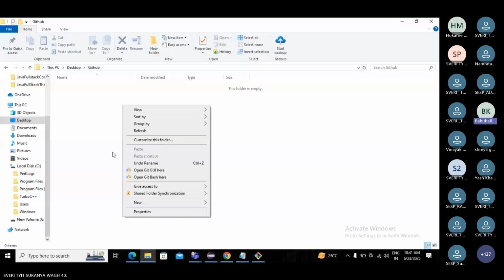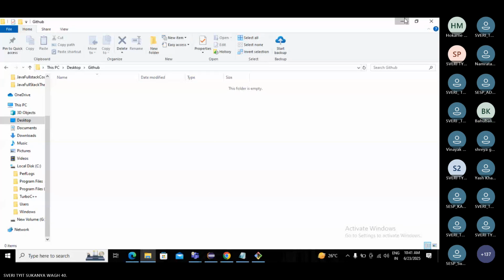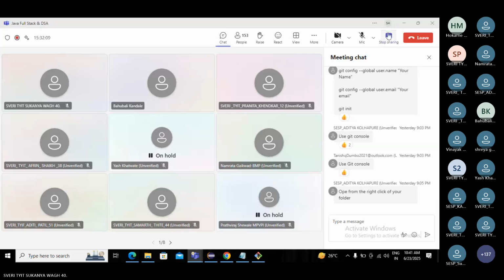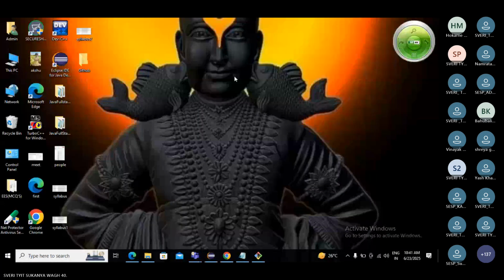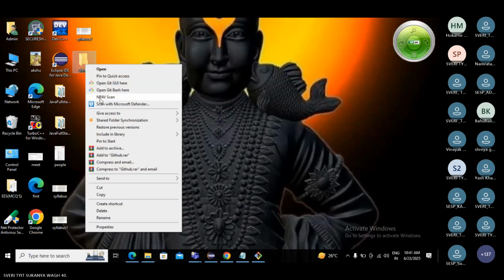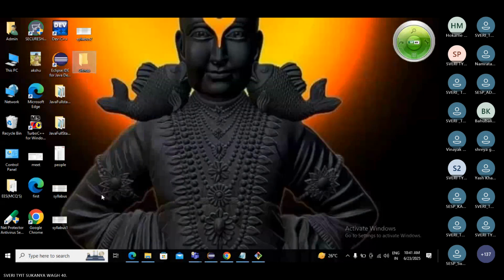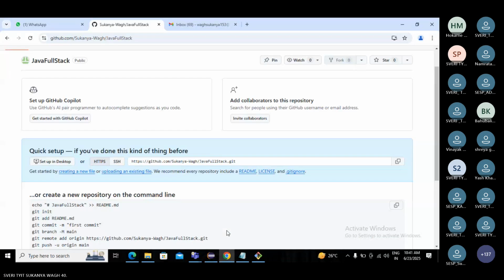It's on the desktop, in GitHub. So you can write that command.